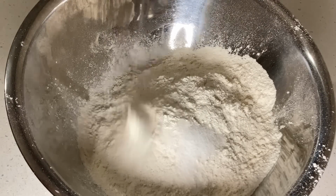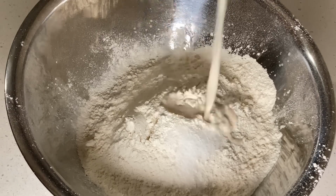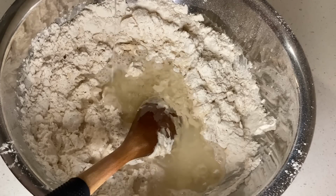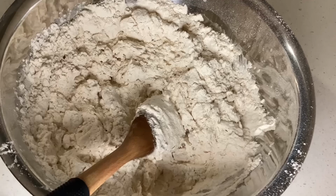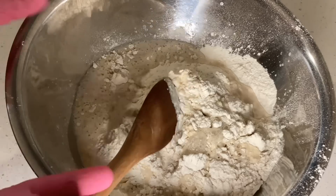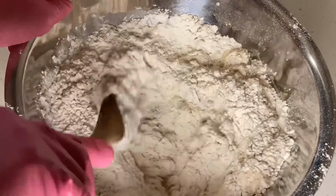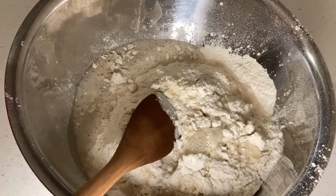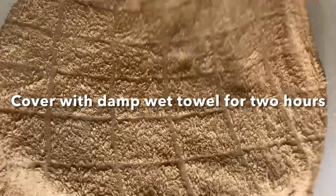Add some salt and some sugar. Then pour in the dissolved instant yeast. Pour in 1 cup of water and 1/2 cup of oil. Stir constantly until it all becomes one big dough, and cover it with a damp wet towel for 2 hours.